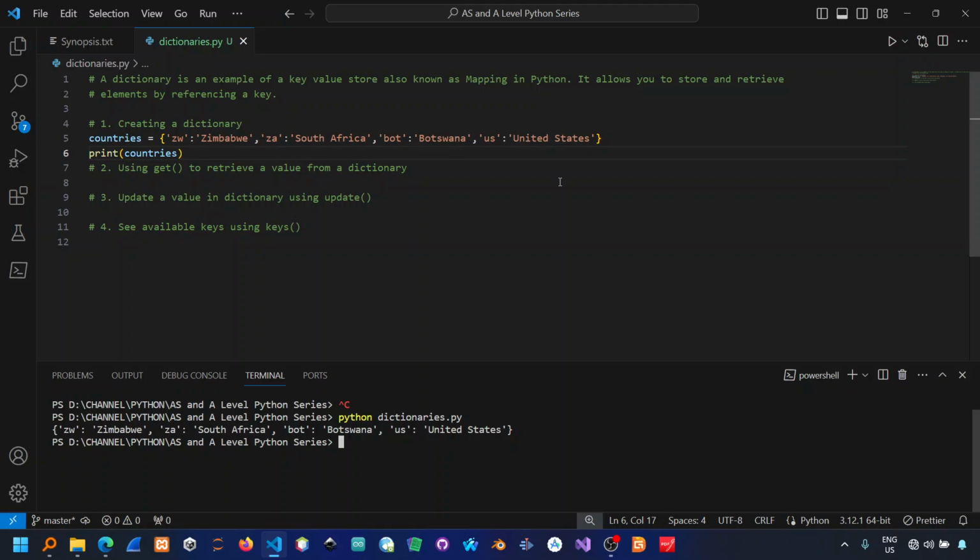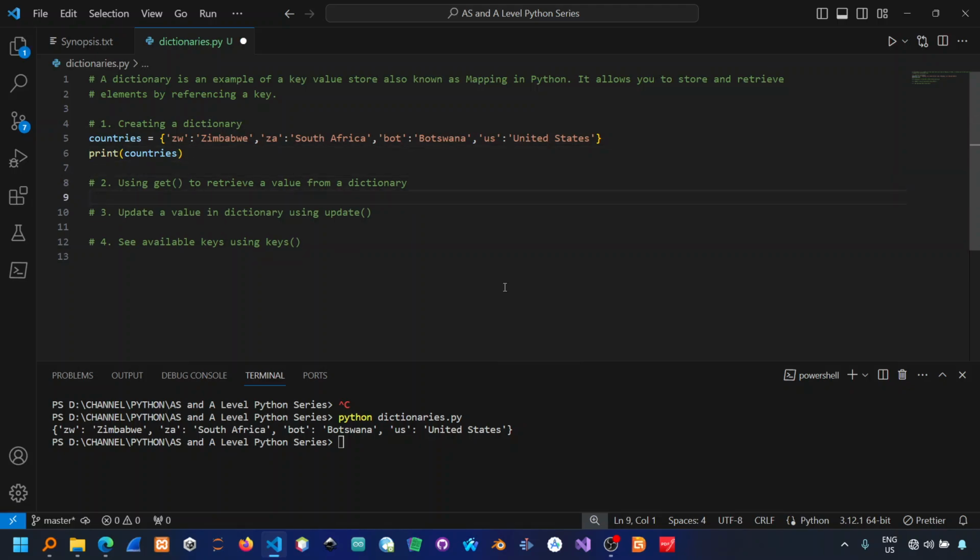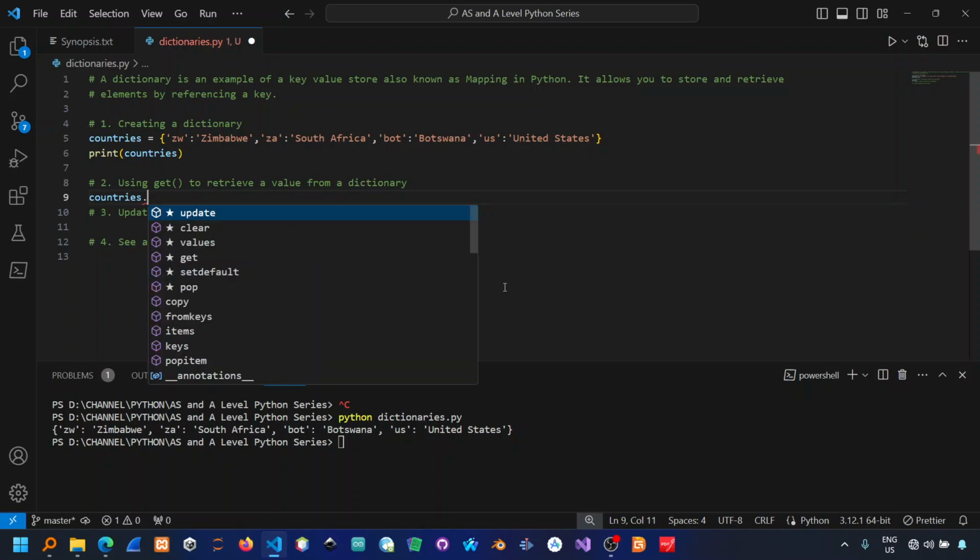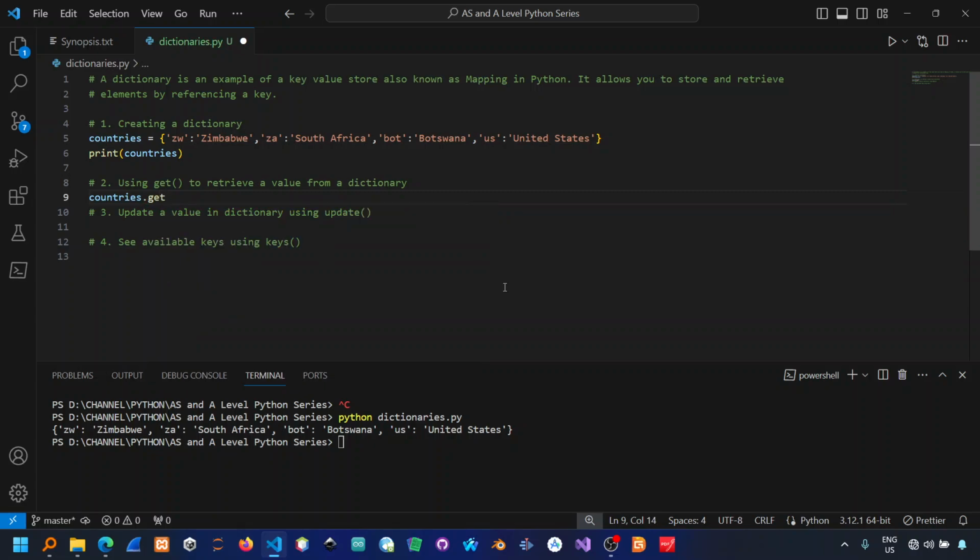So you see that we get this key-value pair, just as you'd expect. Each particular country can be identified by its particular key. So let's suppose that we wanted to retrieve a value from a dictionary. The way we go about it is we make use of the get method that is built into dictionary. We go with the name of the dictionary, which is countries, then dot get.